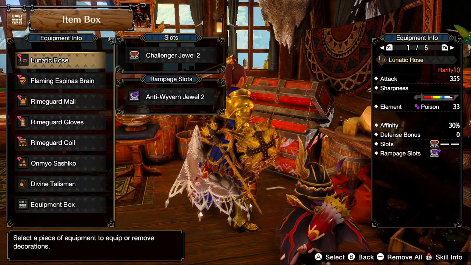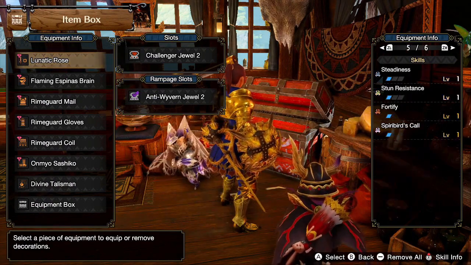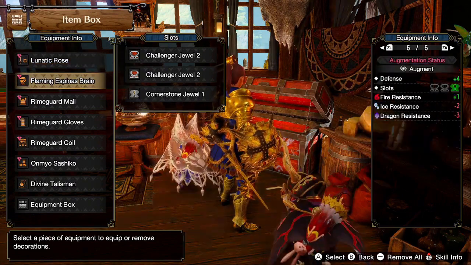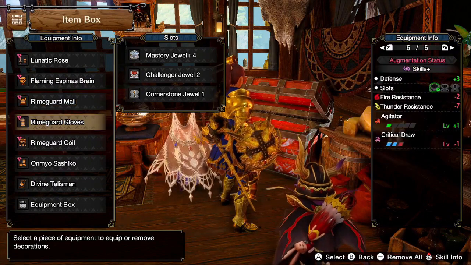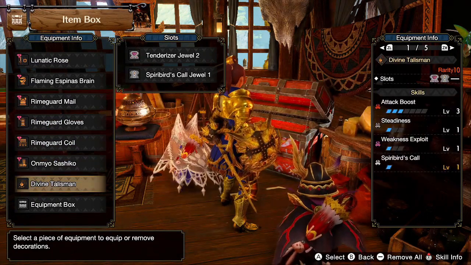Now as I said before, you can use Frostcraft with any Sword and Shield, it'll still work just fine. Your Frostcraft meter would just recharge at a slightly slower rate. For example, this is my build using the Lunatic Rose. The charm has attack boost 3 with a level 2 slot, and the augments on the Volcana armor pieces are the same as before. The big difference here is the Flaming Astronaut's Brain for the extra attack boost.